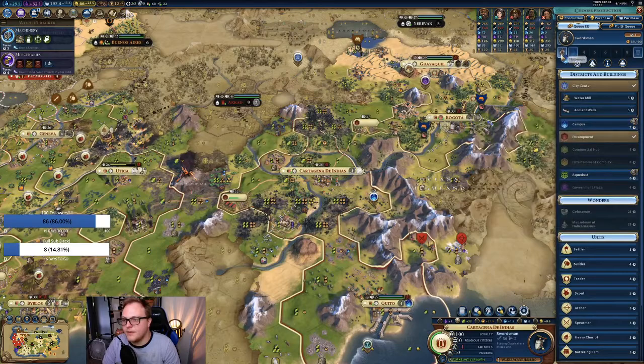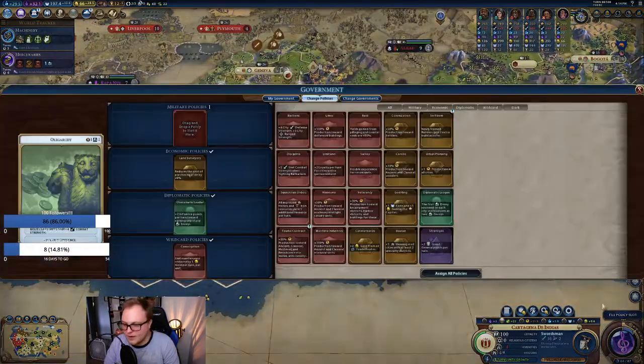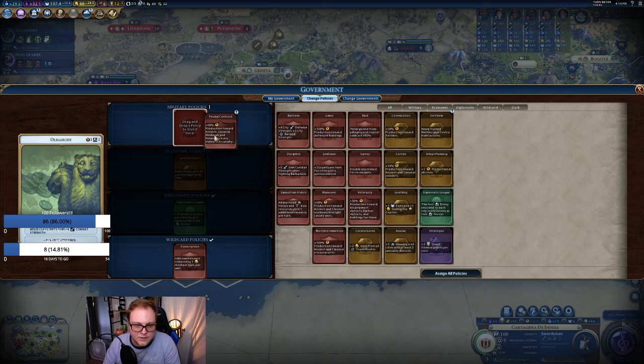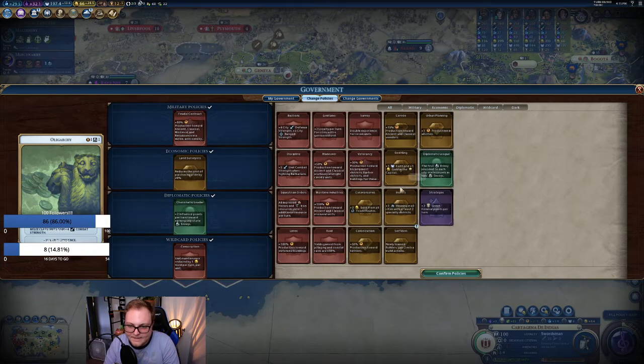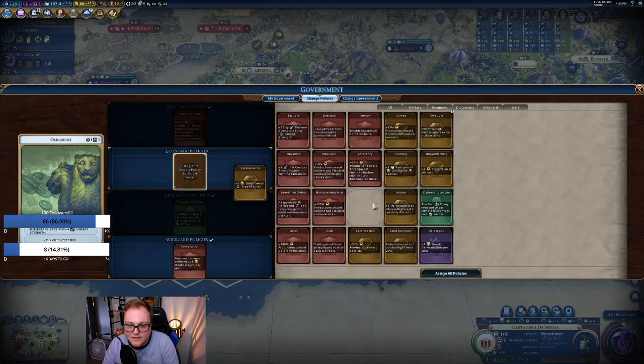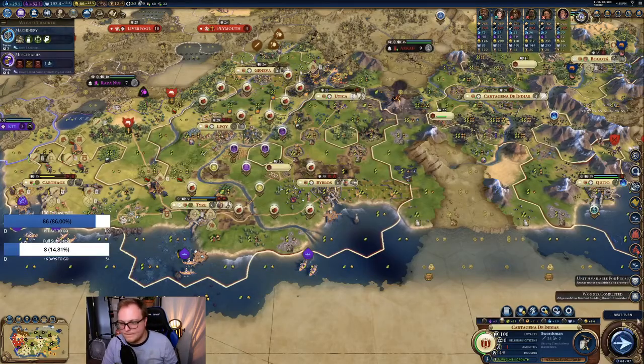Okay. After this sword, we need to get this campus down. It's a lot of science that we're not using. Let's put in feudal contract. Take this out. I think we have two trade routes going. I think this, or no, we want serfdom in for sure. That's definitely what we want in.